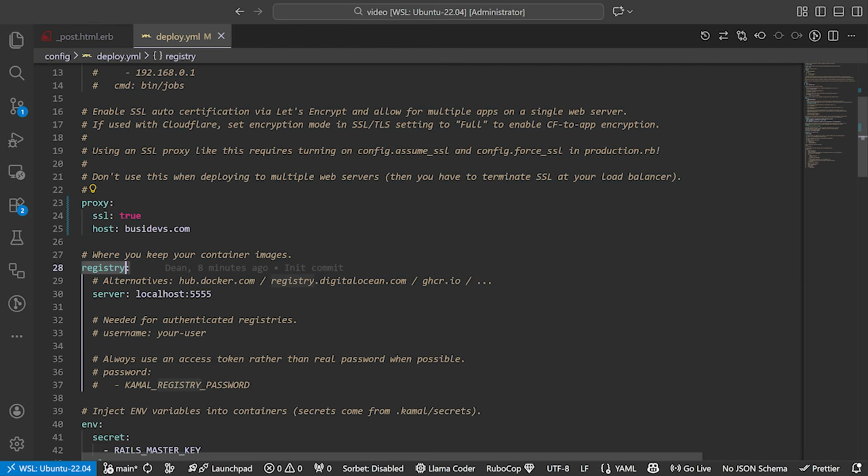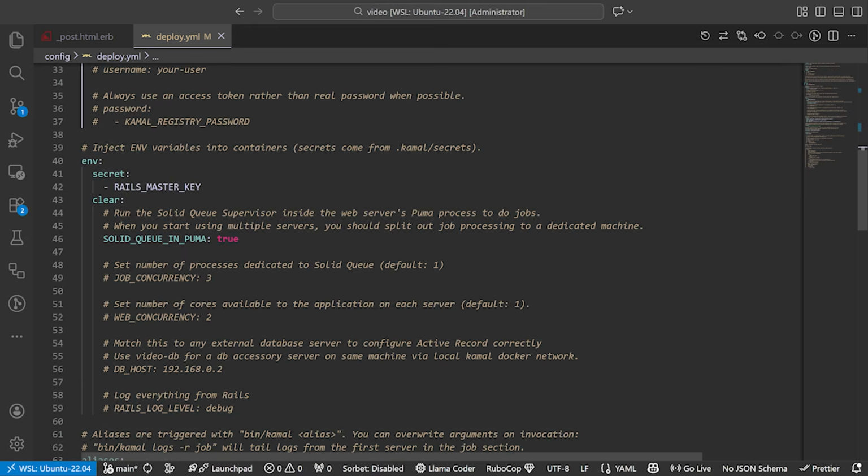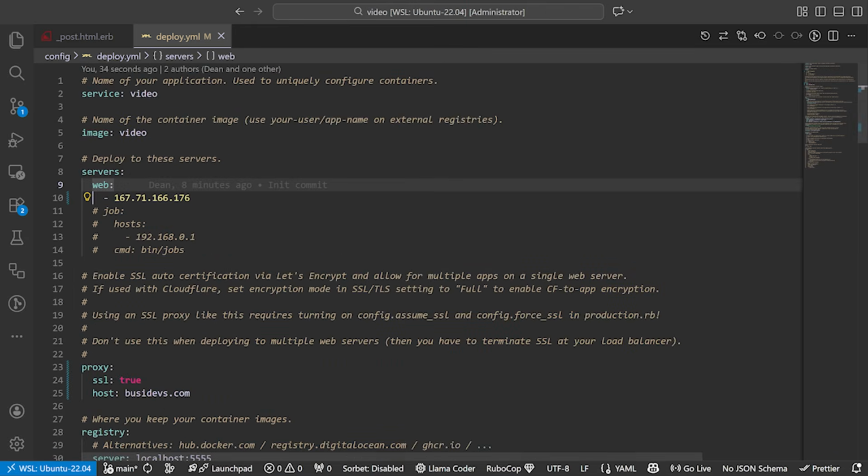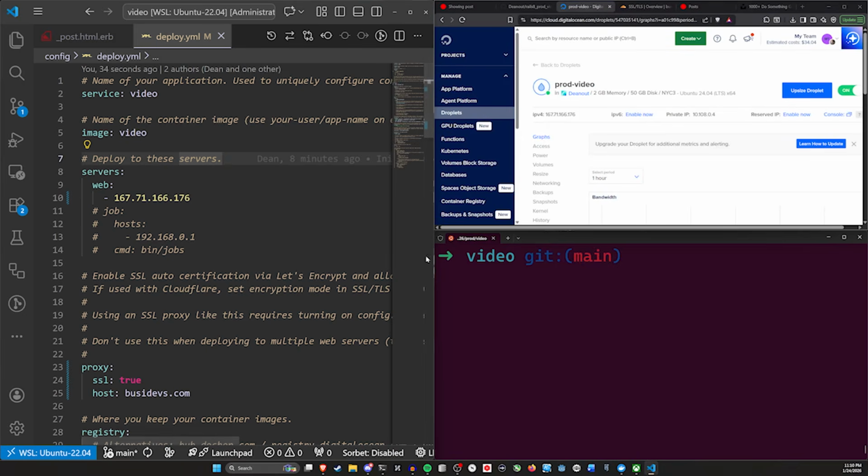The other thing is for your registry, you can actually just set it to a local server, so you don't have to go over to Docker Hub and add your username and password like you used to. So we're just going to go with the rest of this as completely default out of the box, whatever it is. I'll go ahead and hit F11 again.